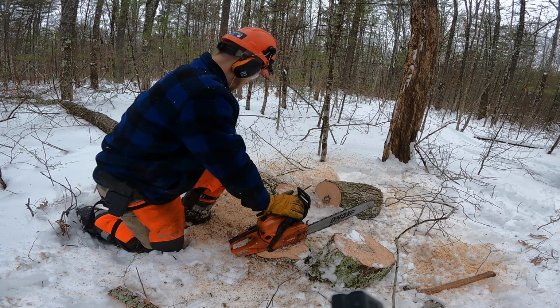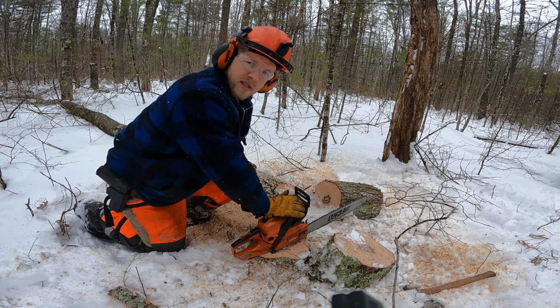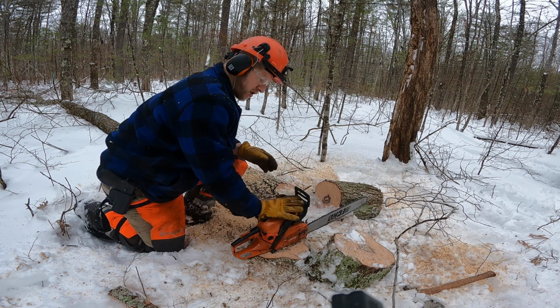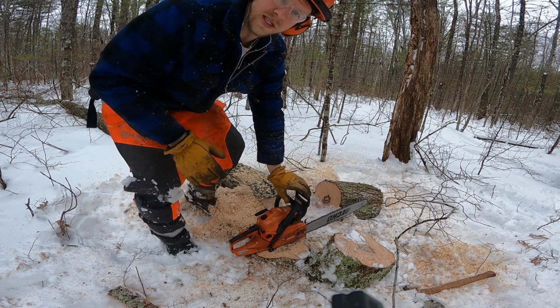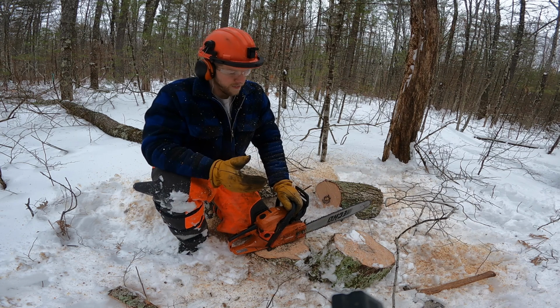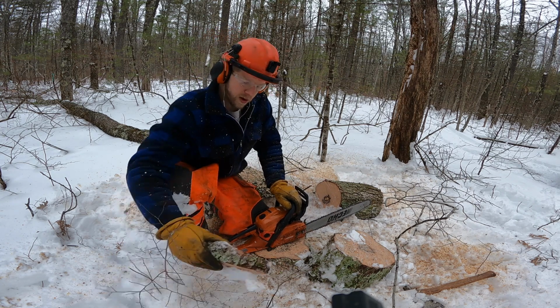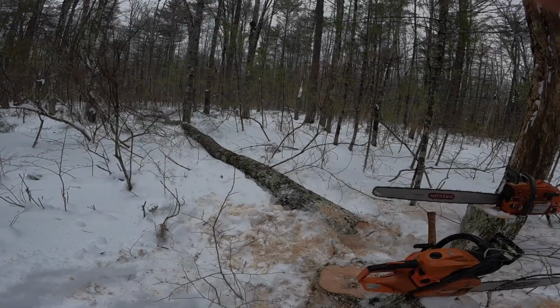So now we're gonna switch to the Husky 257 with the long bar. I'm gonna show you why I run the long bar for my bucking saw. So the tree is all felled. We're all set with this. I use the 490 to fell and then flush cut the stump. And then we're gonna switch, like I said, to the big saw. So let's get right into it.